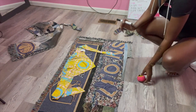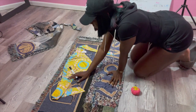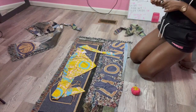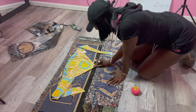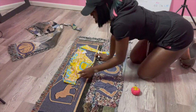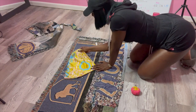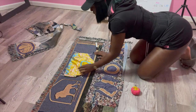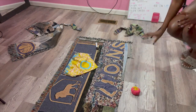And I'm going to use this marker. Because I'm going to have to add an extra length on it. So in order for me to get what I want, I am going to tuck these sides in. Yeah, this is a brand new shirt. I still haven't worn these. I'll wear it one day. I'm gonna put a blanket under me because this floor is hard.